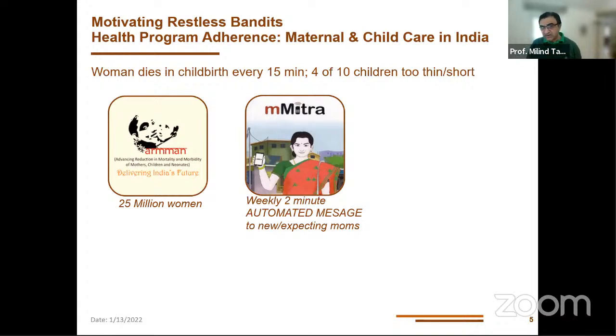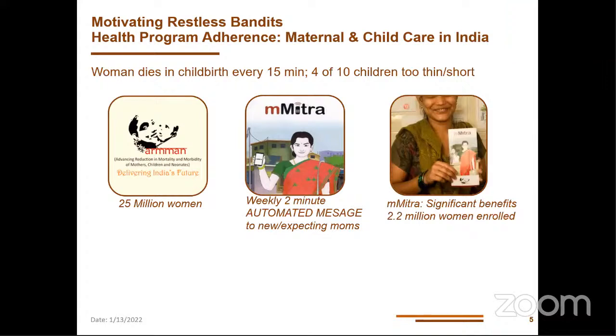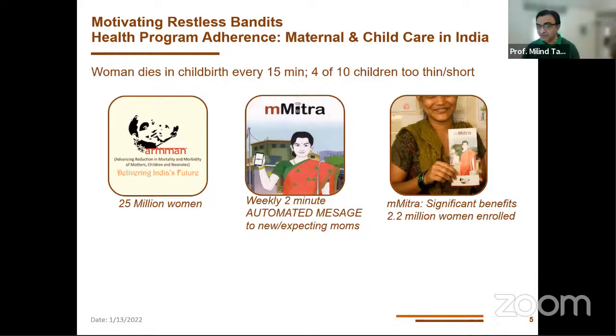Mothers received 140 such messages from the time they enroll all the way to the time the baby is 1 year old. And in randomized control trials, Arman has shown that the M-Mitra program, where mothers listen to messages, leads to significant benefits to the mothers and their babies compared to groups that don't listen. 2.2 million women have enrolled in M-Mitra so far.